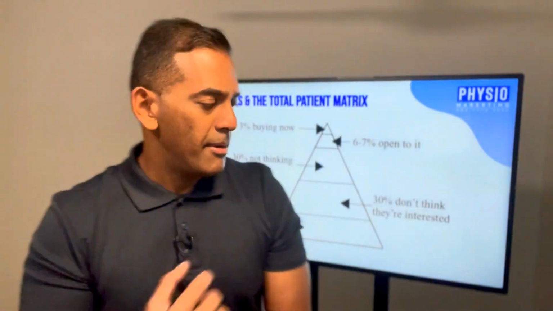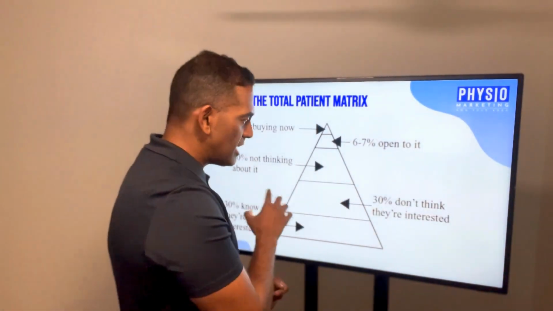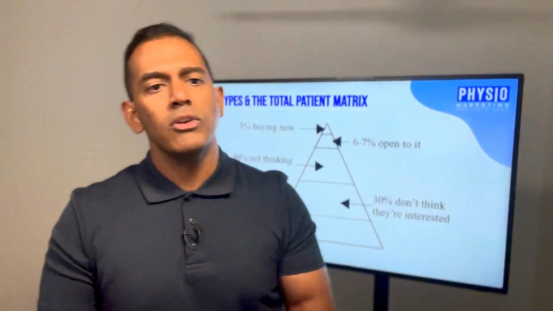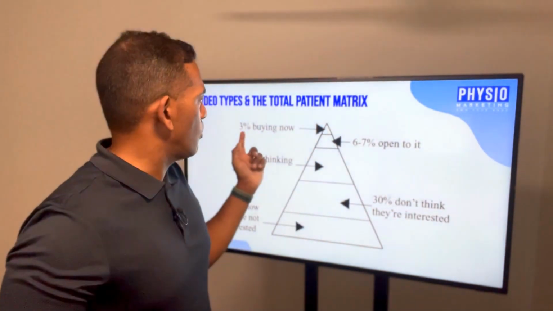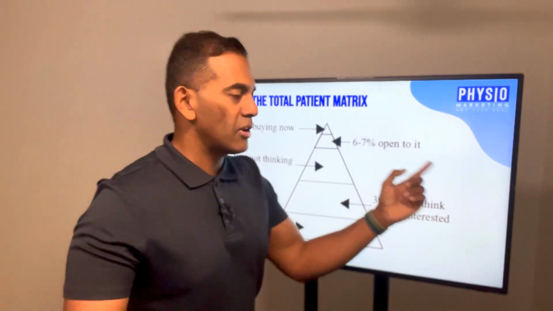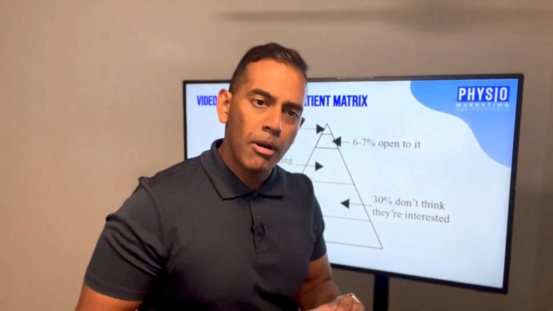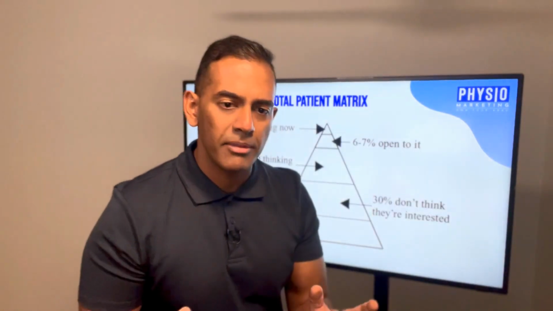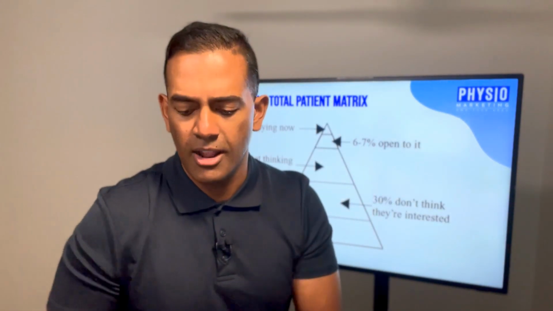We didn't realize that. Like I mentioned, you've got to get the messaging and the ad right for each of these segments. You've got to break it down really, really well. So let me show you what kind of video types you need to have for each one of these 4 rungs, right? So what do you need to have for buying now? What do you need to have people who are open to it? What do you need to have for people that's got a problem but they're not thinking about it? And what do you need to have for people that are doing something that they don't think they're going to need you for it? All right, let's have a look.